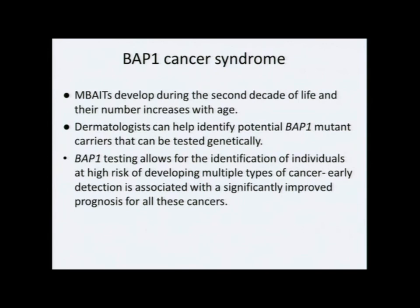And I think the role of dermatologists, what role can we play? We can help to identify these people. It's not that everybody who has a pink bump, we say, boy, you may be getting mesothelioma or uveal melanoma, but when we do get these things that look pretty benign clinically, but then we biopsy them and we get back this report of an atypical Spitz tumor or an epithelioid tumor, we probably need to go digging a little deeper. We need to ask, does anyone in your family have a uveal melanoma? Has anyone in your family had a mesothelioma?